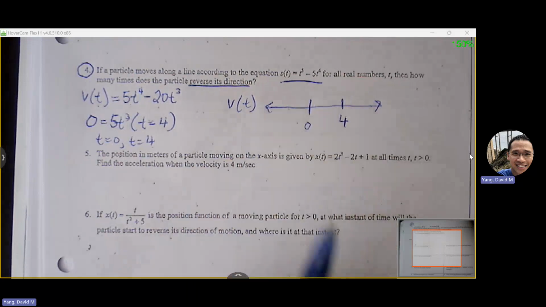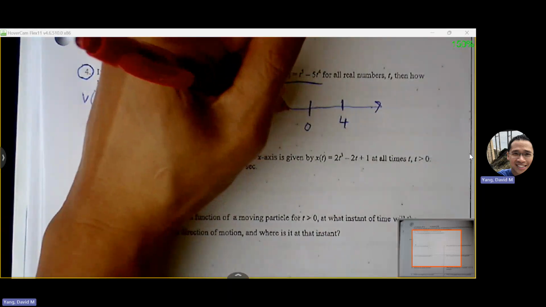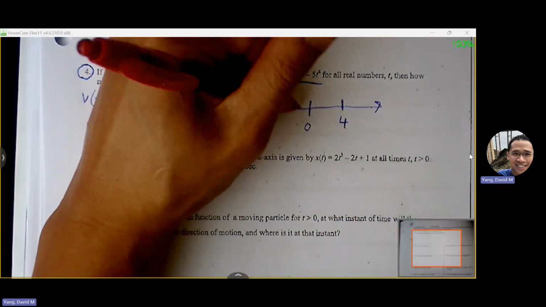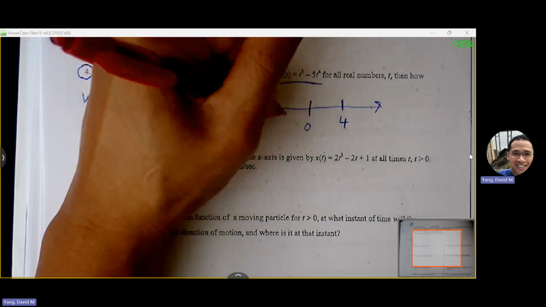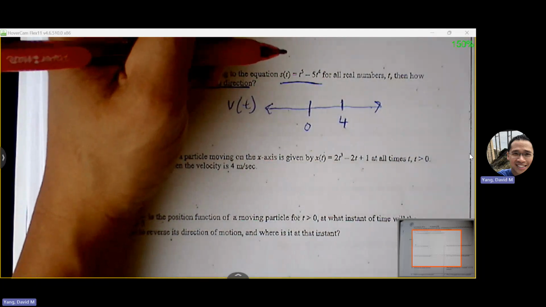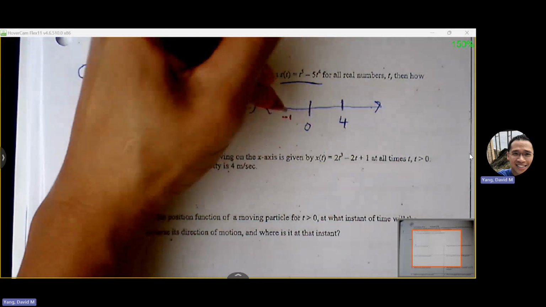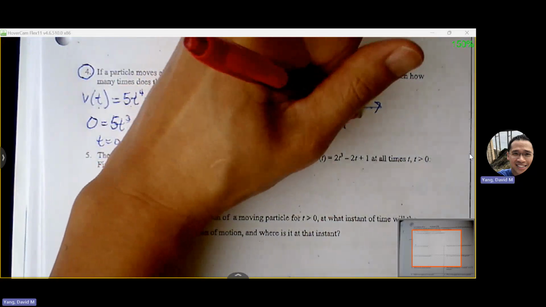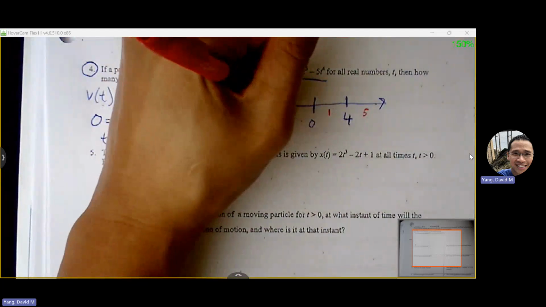Okay, so all we need to do is to find one number to test, because once we can find the behavior at that moment in time, it's going to be consistently the same direction of motion for that entirety of that interval. So I like to choose numbers that are closest to 0, because those are easy numbers to plug in. I'm going to test -1, I'll test 1, and I'll test 5. Those are just the smallest numbers that I can find in those intervals.